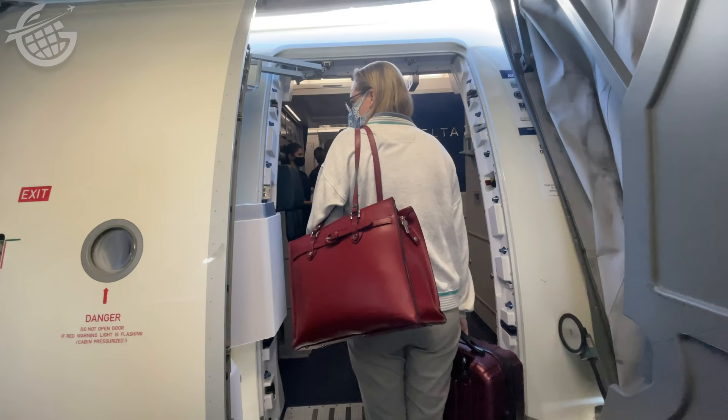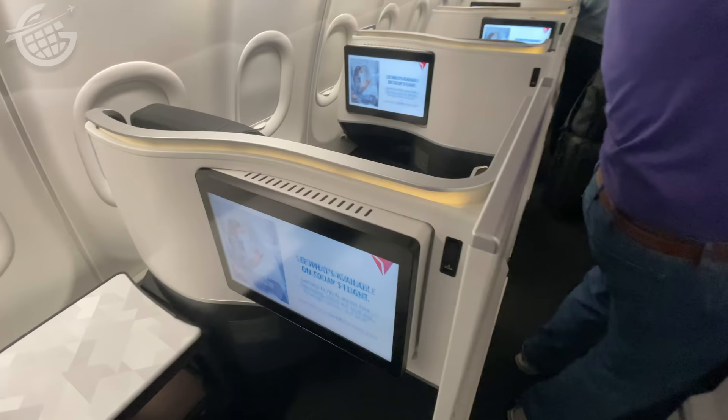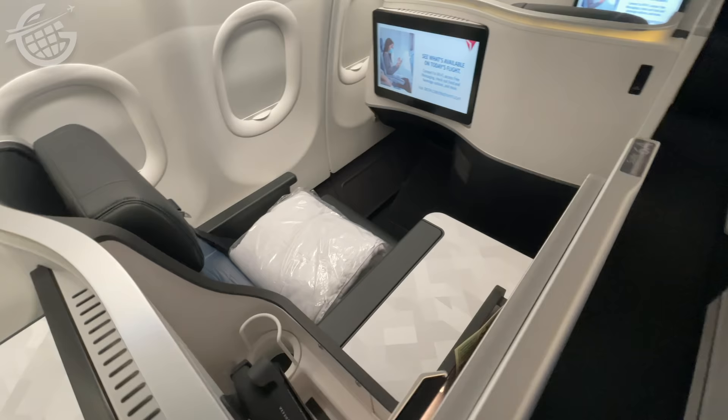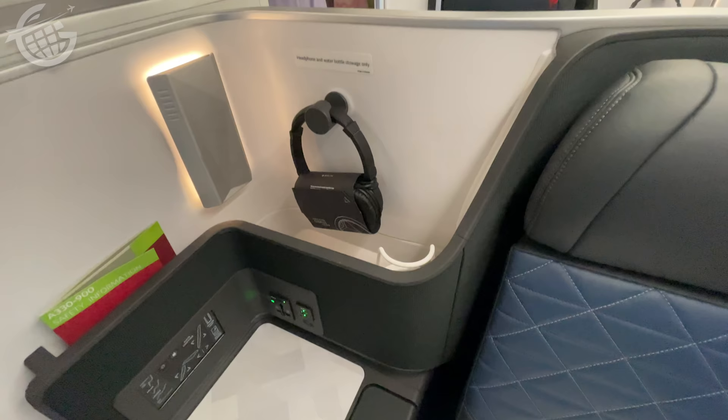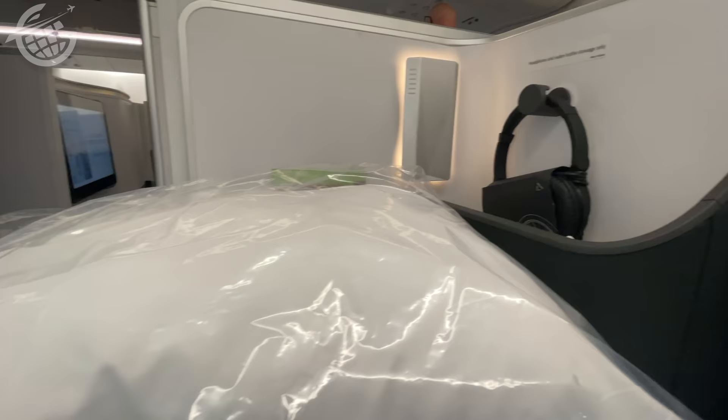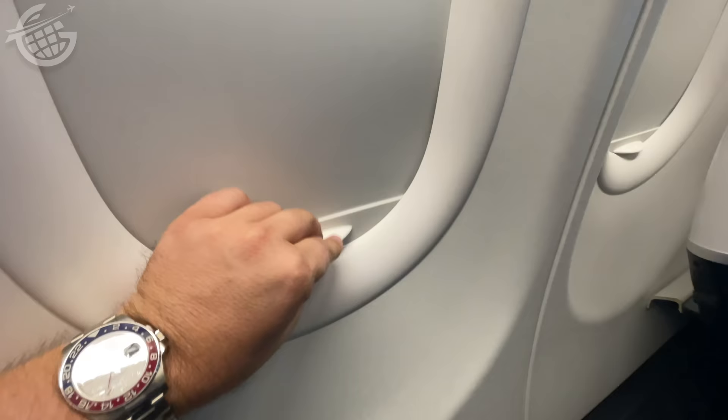Despite that potential delay, boarding was on time, and my seat 6A looked perfect for this transcontinental flight. Even-numbered seats on the windows provide more privacy than the odd-numbered ones on this aircraft. I'll share some more observations about the middle seats in a bit. I first flew this airplane on its inaugural trip from here in Seattle to Shanghai, so this wasn't a completely new-to-me setting. That said, it never fails to impress. The color palette just feels right, and setting foot inside a Delta One cabin always feels like coming home.